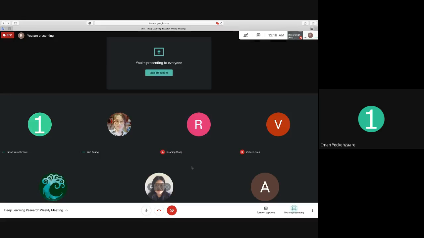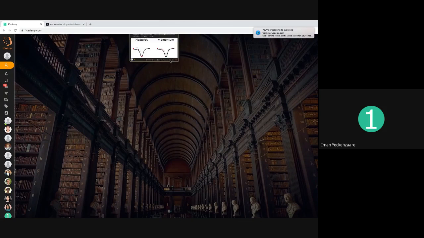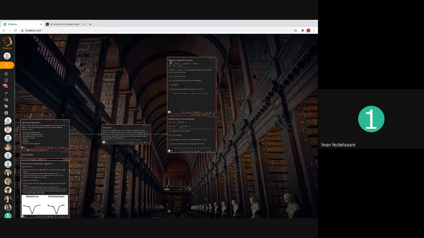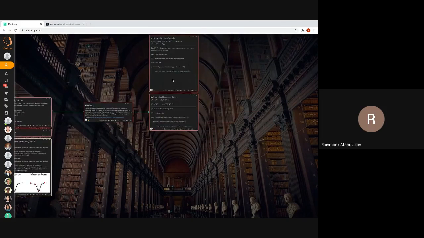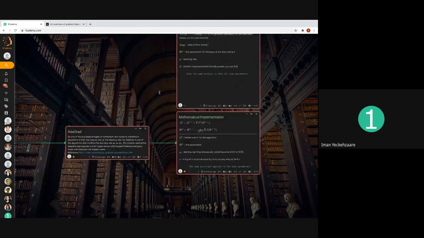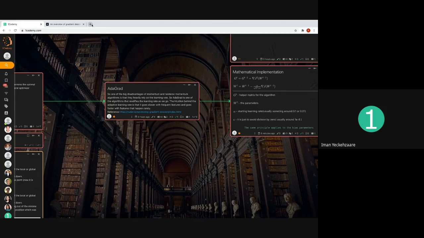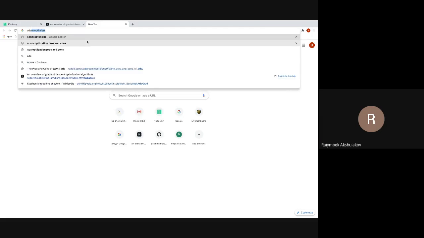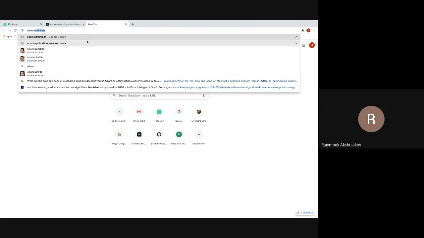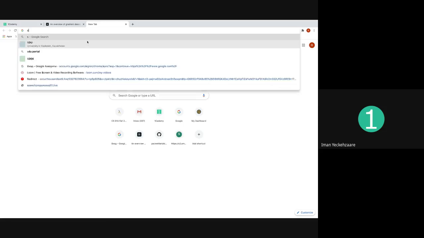Yeah. So if we don't have any more presentations, let me just quickly show you how to create reference nodes and cite them, so that everybody can see how to do that for their future presentations. So find one of those papers that you have used here on Google Scholar. Just go to Google Scholar, find the reference you were talking about. Adam, you need to search that on Google Scholar. Google Scholar, okay.